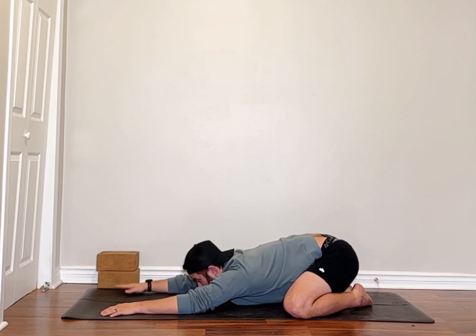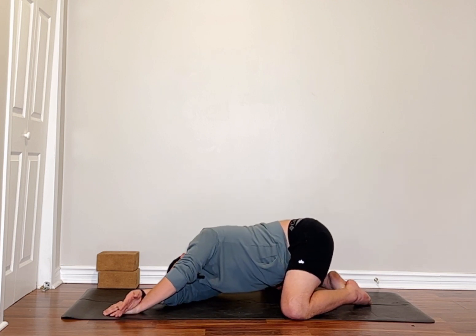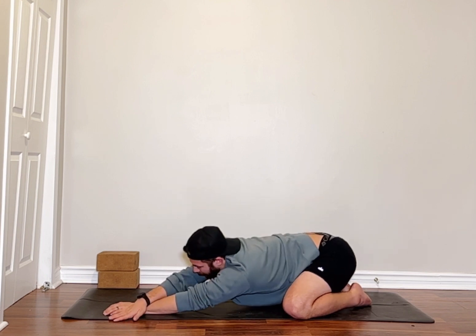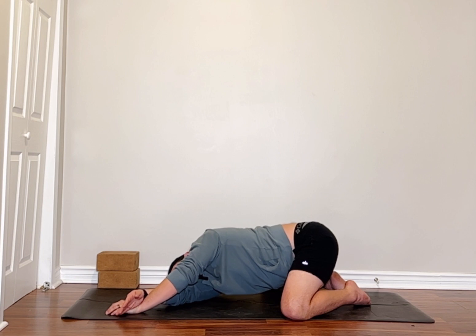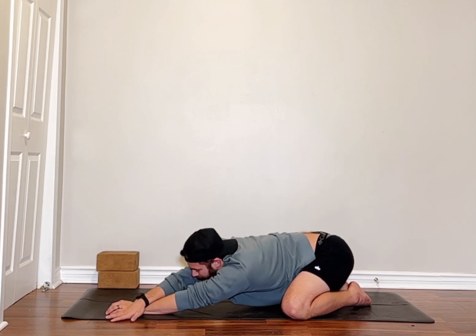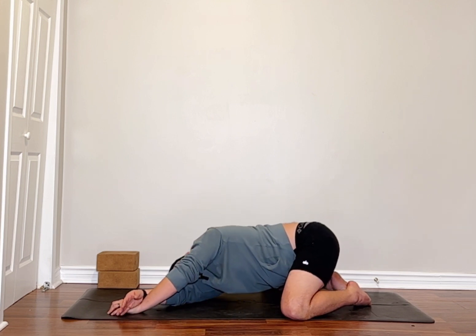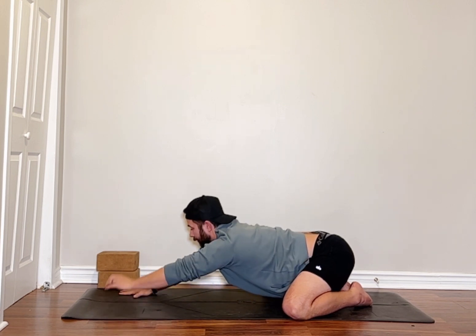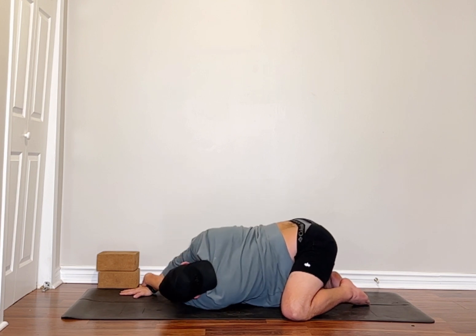Now you're going to bring your right arm across your left, and we're just going to rock back and forth, aiming to bring your right ear down towards the mat and coming back, kind of neutral, and back and forth. A little breath in. Then the opposite side — right arm down, left hand across. I like bringing pinkies together, and then just sinking back and forth.